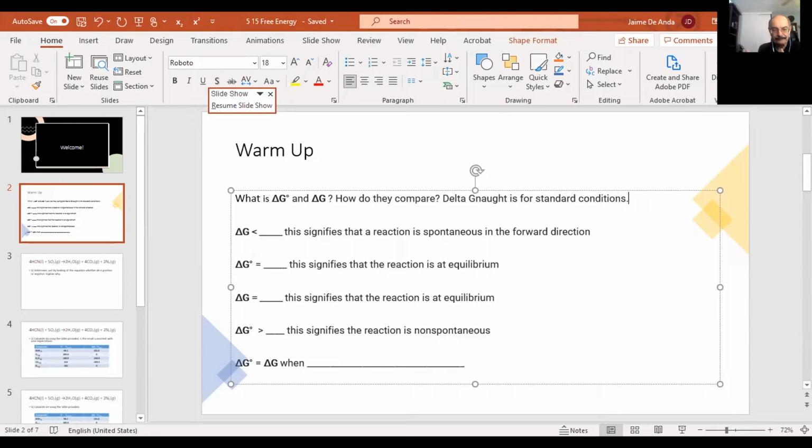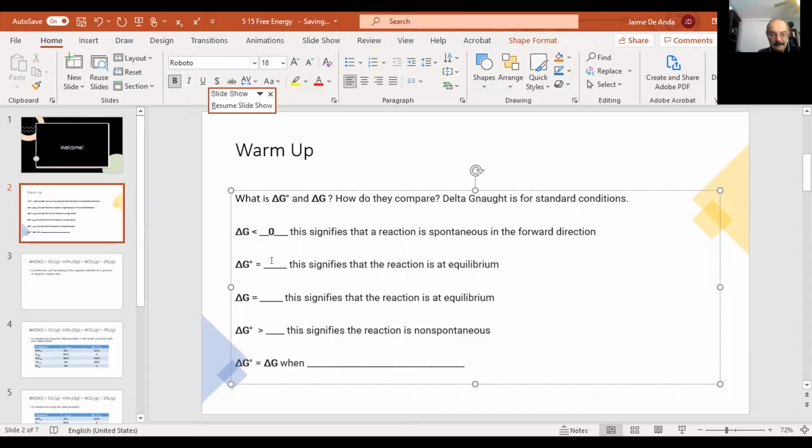Now, as the chemical reaction progresses from reactants to products, you lose those standard conditions because the concentrations are no longer the same. So that is where delta G goes. When do we say that a reaction is spontaneous in the forward direction? What does delta G have to be? Negative, right? It has to be less than 0 in order to be spontaneous. That's what the second law of thermodynamics tells us.